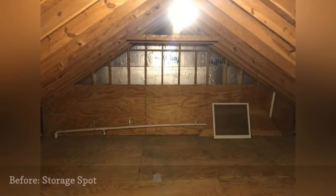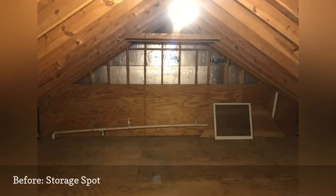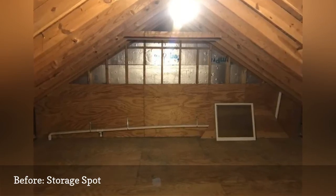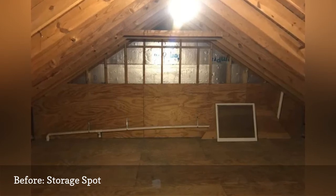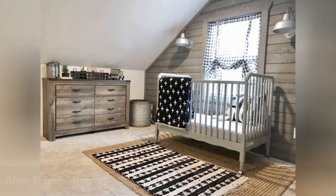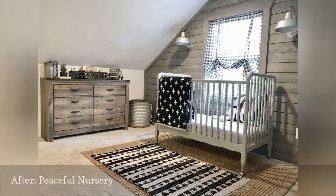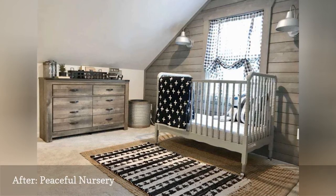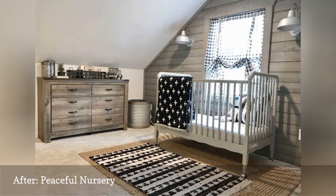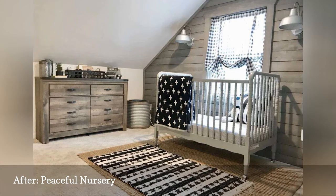This before picture was taken after Carissa Brown of the Bless This Nest blog cleared out all of the storage that usually inhabited her attic space, a task that took her quite a while, considering it was her go-to place for everything in her home that had nowhere else to go. It was worth giving up her storage spot for her new addition to have his own room, says Carissa, who hired a contractor to add in a window and finish the space before turning to decorating. She brought in a farmhouse feel with galvanized barn lights and pipe shelving, the latter of which allowed her to save big money as an alternative to built-ins.